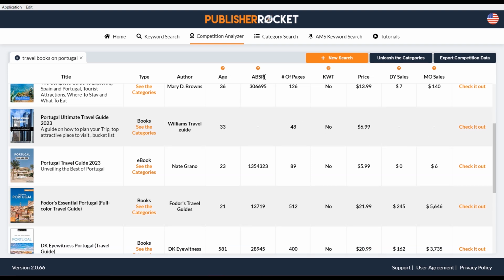Most times your bestseller rank comes from sales. When you make sales, it's going to reflect in your bestseller rank, because when you make sales, your book begins to get ranked. Books that make more sales get ranked higher. That's the truth. Books that make more sales get ranked higher.